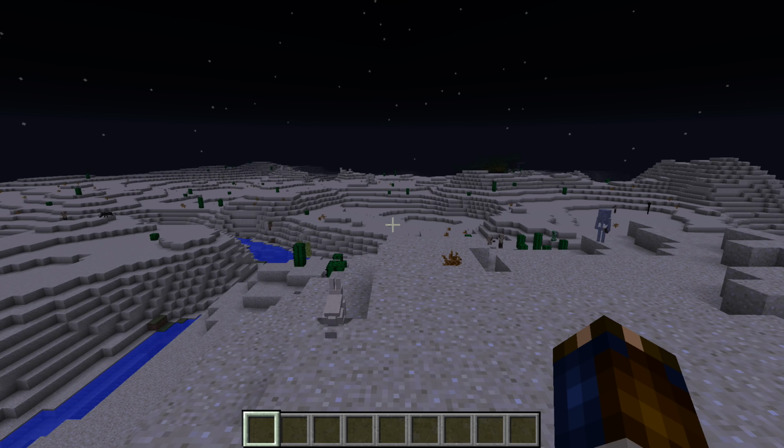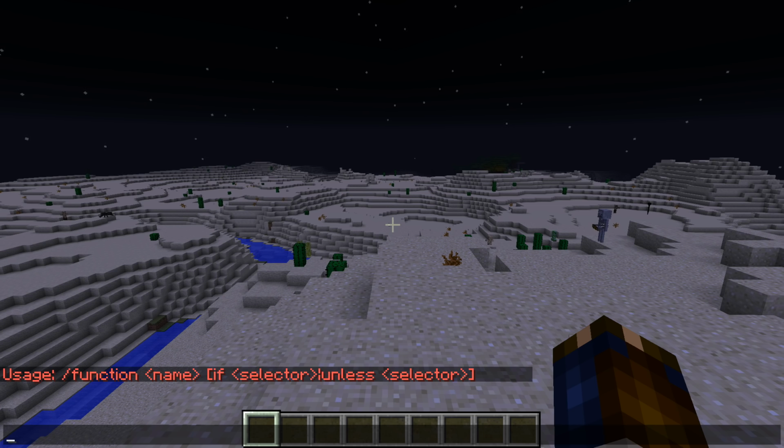Well, now we're back in game, and we spent so long writing our function that day has turned to night. That doesn't matter though. Now we should be able to use the function command, right? Well, I still cannot autocomplete anything here. That is because the game only loads these functions when you log into a world or start up a server. So when you click on the world from your world screen in single player, or when you start it on a server, that's when the game loads the functions.